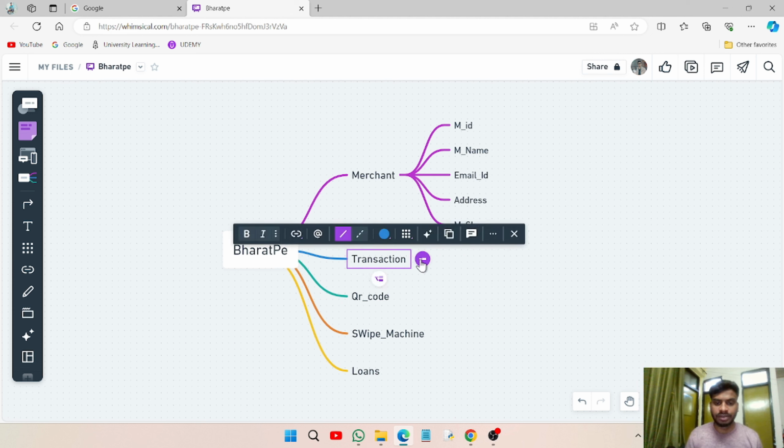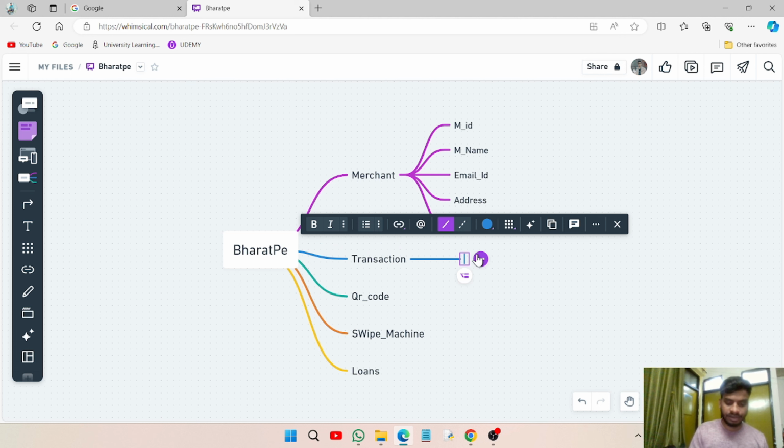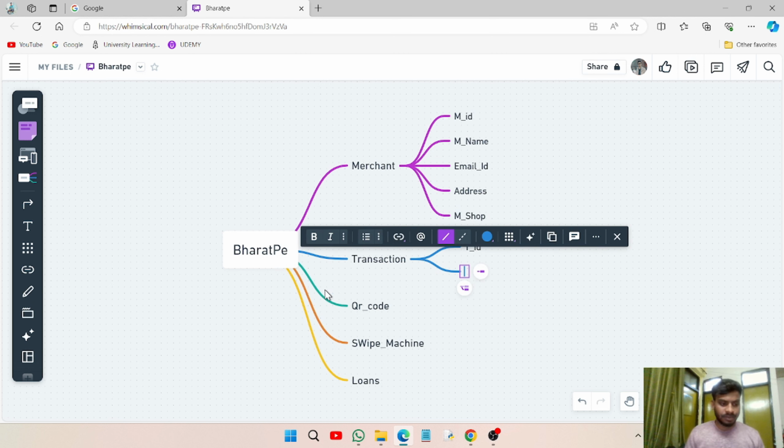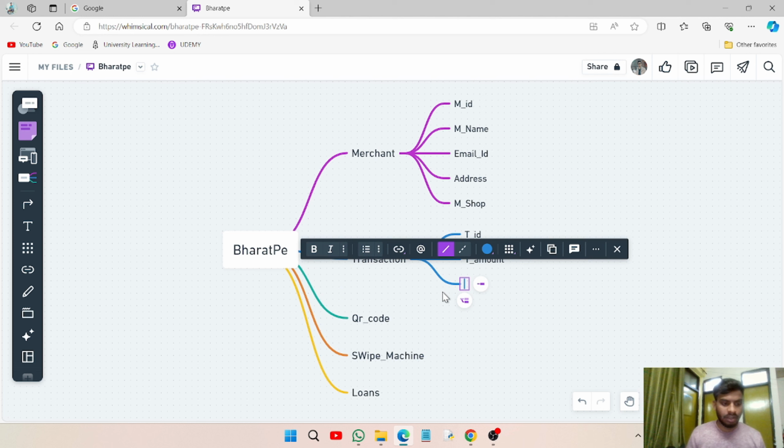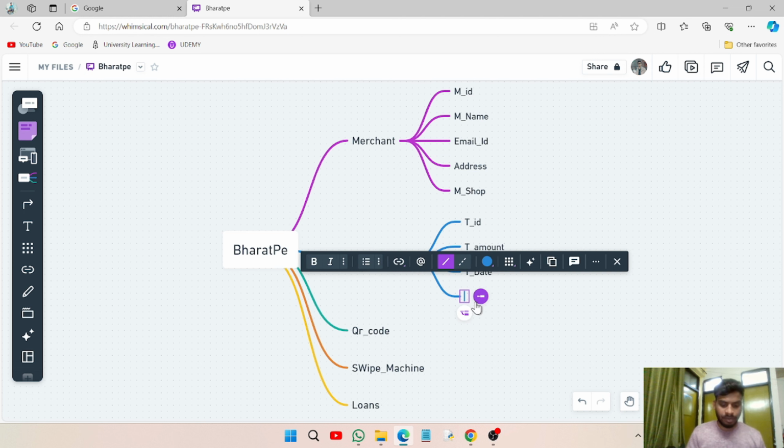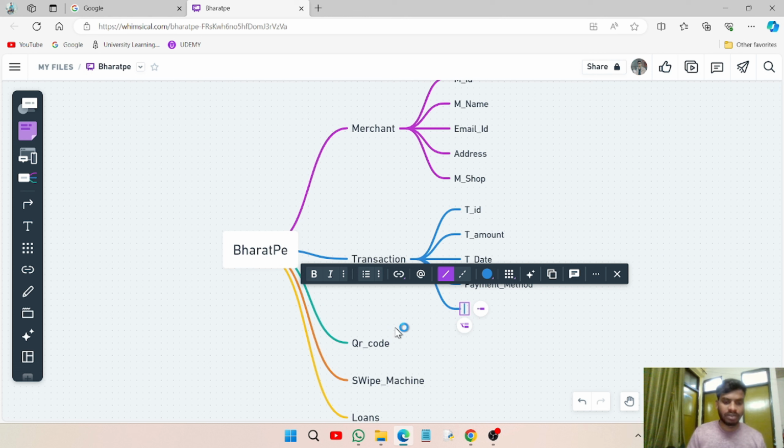Then the attributes of transactions like transaction ID, which we can write as TID, then transaction amount, then date of the payment like T date, payment method, and the status of the transaction.